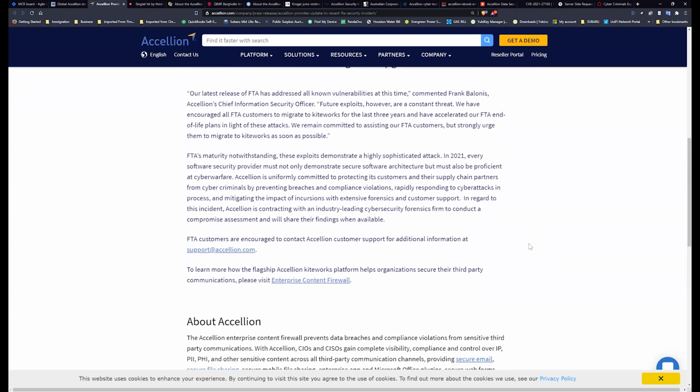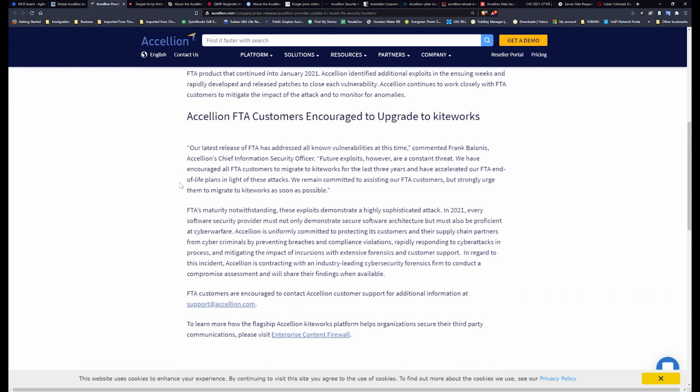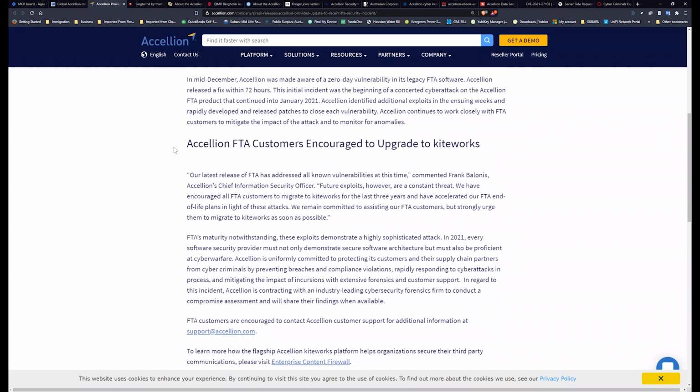The big thing here is Accellion's on top of it, which is great. They identified it right away, they patched it as soon as they could, and they've introduced the monitoring. There's also an advantage of having software that's been around a long time. If it's your software, you know a lot about it. You probably know more than the attackers do, and you'd probably be able to fix it faster if you're trying. Some people don't try. It doesn't hurt that you're a cybersecurity company yourself too. You understand the nuances behind getting stuff done quickly, and the turnaround times. So that's the concept: be your own customer. If you're a cybersecurity company, it's something that some companies had to learn the hard way.